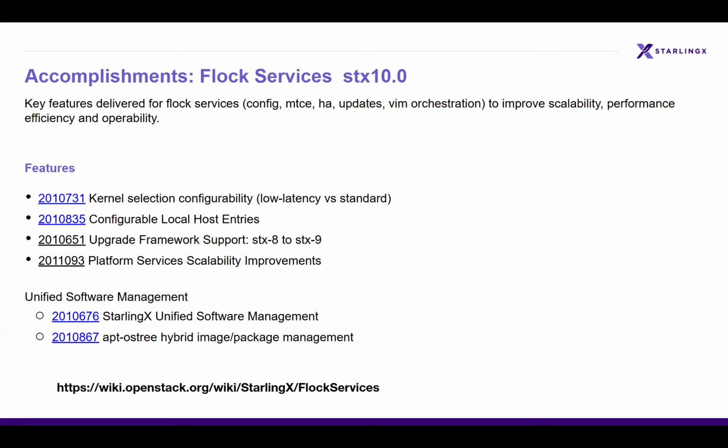OSTree is something we adopted back in the StarlingX 9 days, maybe even StarlingX 8. We started really leveraging it in 10, and more so in 11 and in future releases. It's one of the key pieces that's going to help make our upgrade times and our patching times faster.